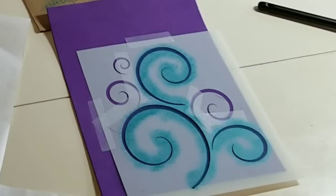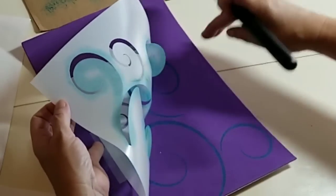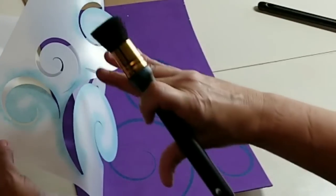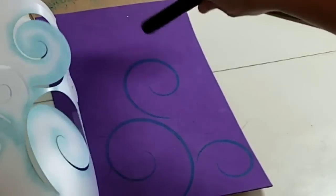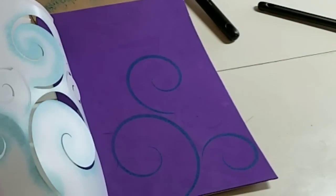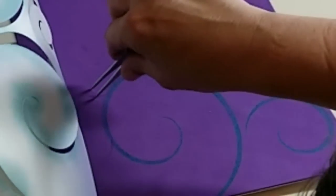Okay, gonna check it. Now, as long as you don't take off all of your tape, you'll be able to put it back if you want to add things. So, yeah, and you can see my cheap brush is shedding.